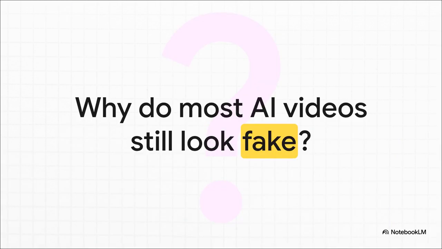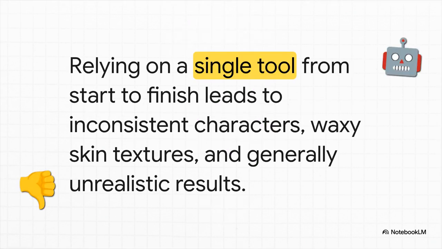So let's start with a big question. Why is it that after all this hype, all these incredible demos, so many of the AI videos we try to make just end up looking, well, fake? You know exactly what I'm talking about, that weird, uncanny, waxy skin look. What is the missing piece here? Well, the answer is actually a lot simpler than you might think.